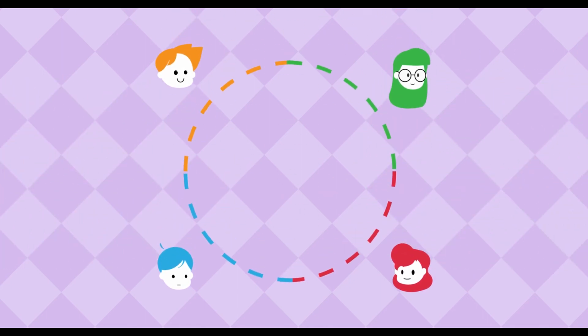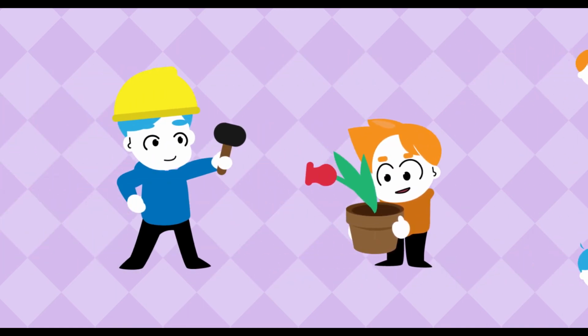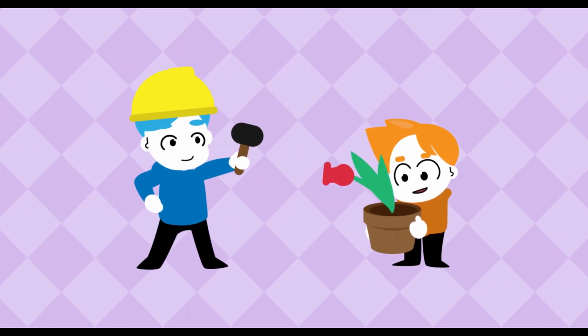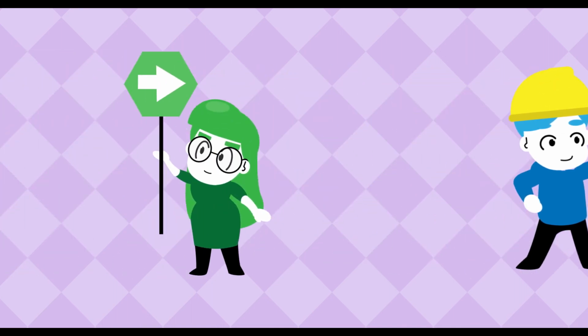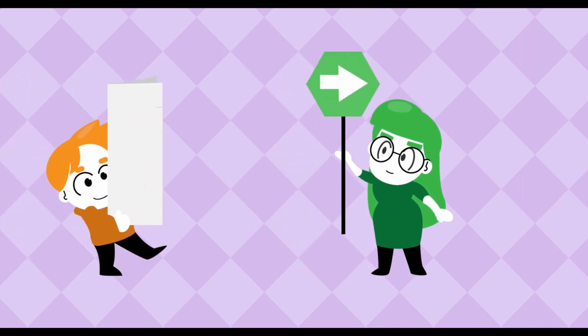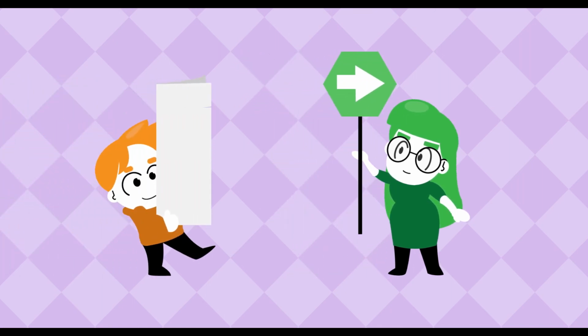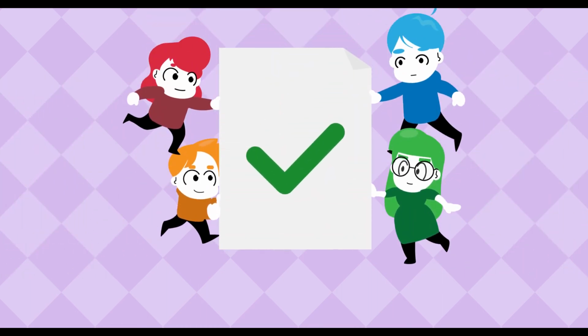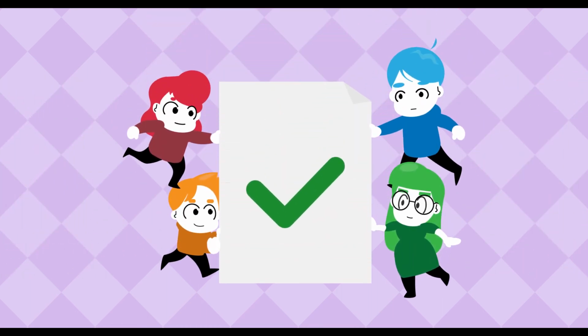Next, think about how you and each of your group members can contribute to the group. People have different strengths and skills that they can bring to a group. Because of these different strengths, group members can fill different roles within your group, such as a facilitator that shapes the direction of the group, or the resource gatherer who finds a lot of good information. Figure out your role so you know how you can contribute to the group.